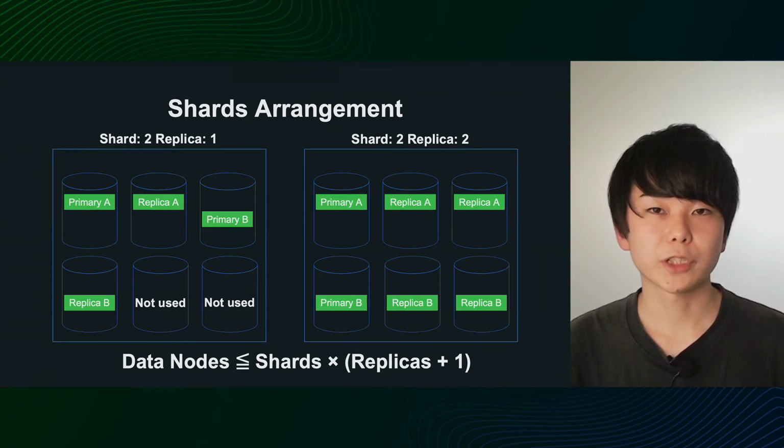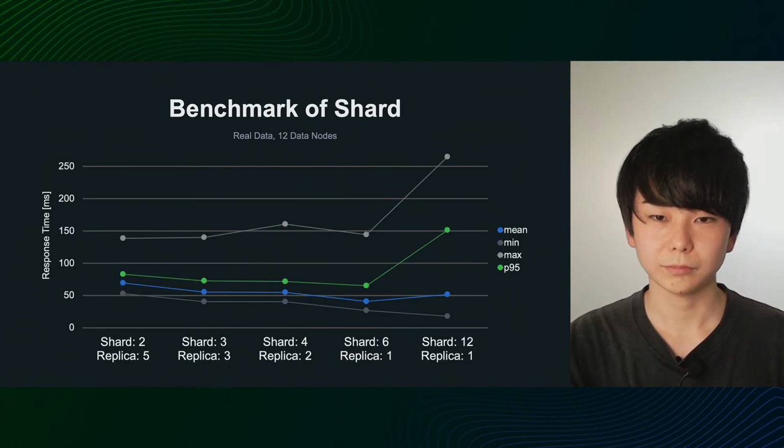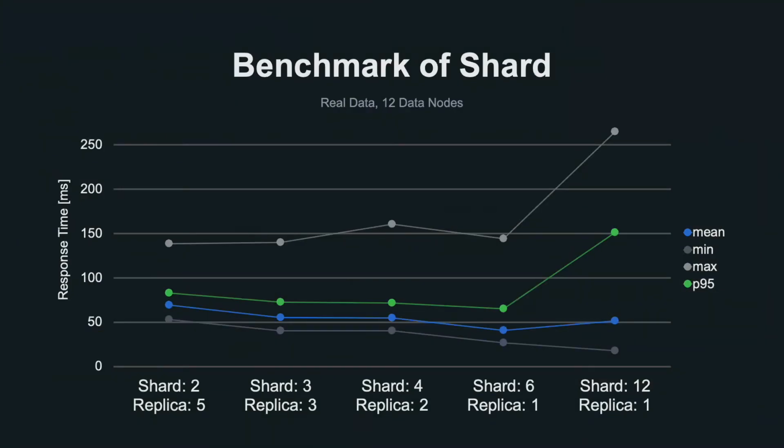Therefore, by setting 2 replicas, it can distribute the processing across all data nodes. The number of shards and the number of replicas are determined based upon the guideline that the number of shards times the number of replicas plus 1 should be greater than or equal to the number of data nodes. I think the number of replicas should be set to increase the number of data nodes that can handle distributed processing in addition to higher availability. However, since the number of shards varies depending on the size of the horizontally partitioned data and the query, you need to measure performance to determine the number of shards.